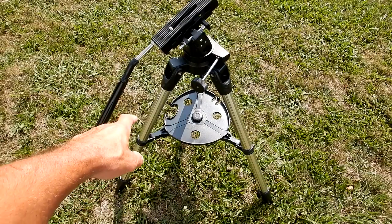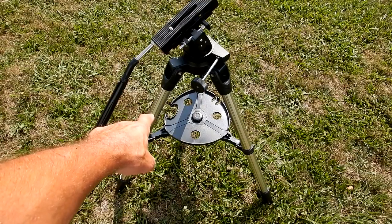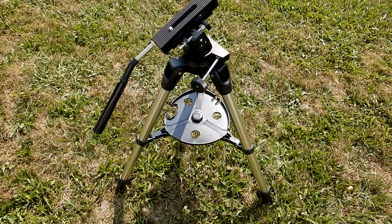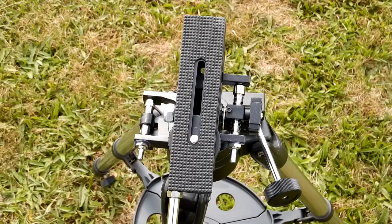Oh, I neglected to say that the three legs, the down tubes there, those are metal. I believe those are stainless. Everything else is pretty much all plastic. But again, for the price point, I didn't expect it to be any different than this.